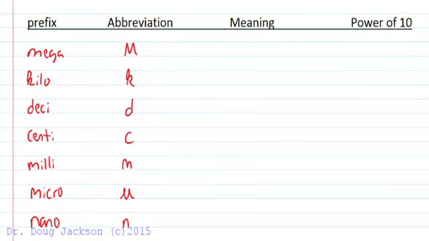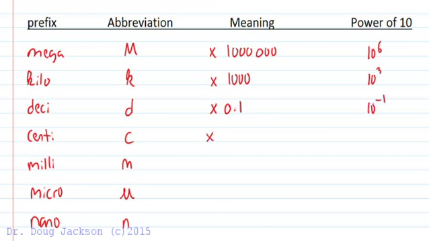What do they mean? Well, mega means times 1 million. In powers of 10, that's 10 to the 6. Kilo means multiply by 1,000. Deci means multiply by 0.1 or 10 to the minus 1. Centi, 0.01 or 10 to the minus 2. So divide by 100, for example. Okay, means the same thing. Milli times 0.001. That's a power of 10 to the minus 3. Just multiply by either of these two quantities. These are all equal.